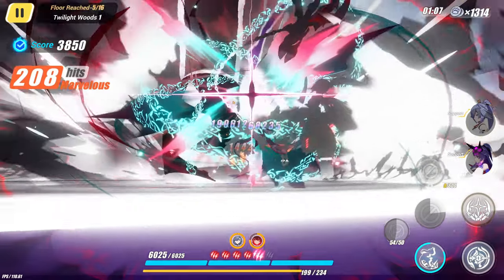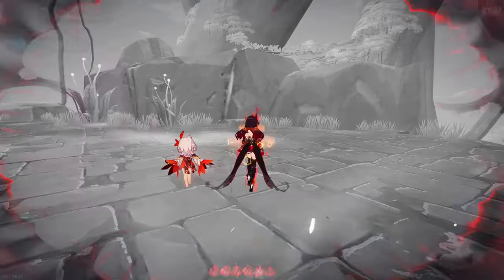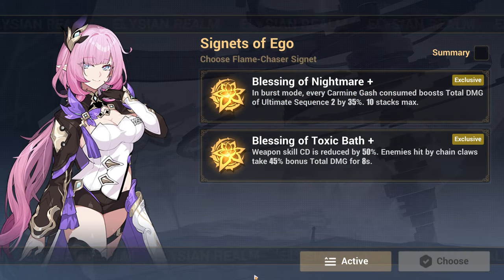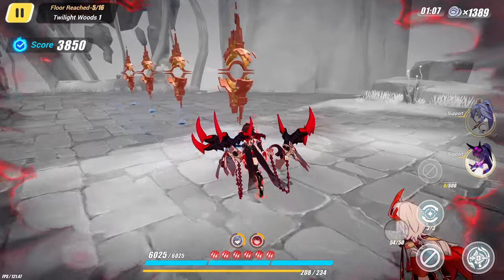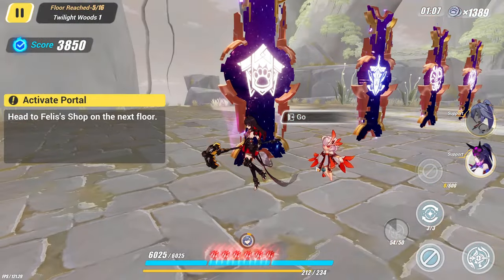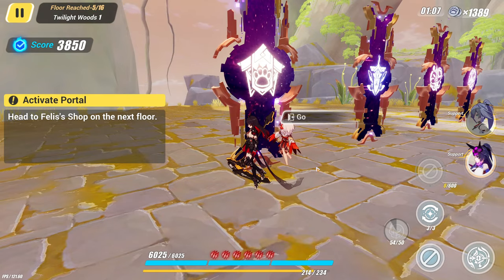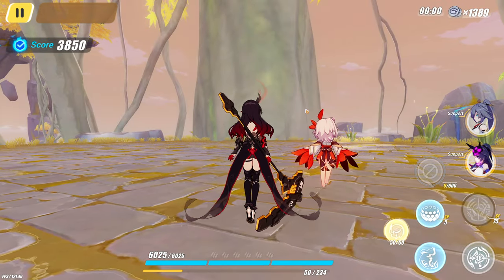Okay, and now we just win. We just win. That's it. We can't lose. Okay, yeah, absolutely. Into the shop. We can't skip the shop, right? But Pardofelis the... No, we gotta go to the shop.